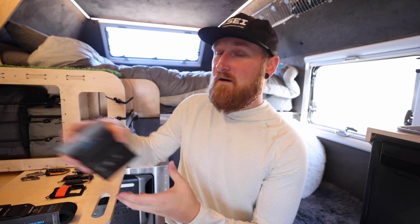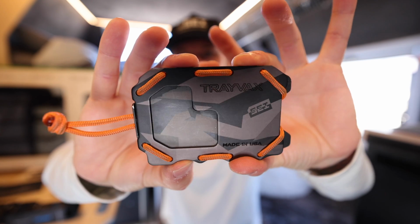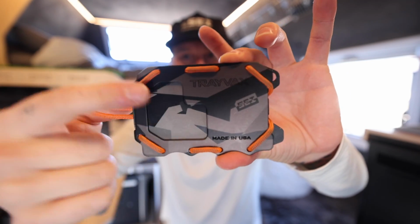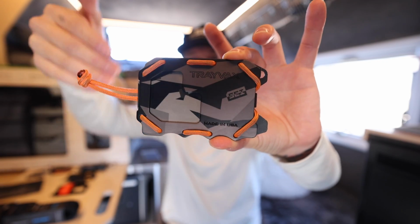So now enter the OG 2.0. Before I open this brand new one, I'll just show you guys the one that I've been carrying for the past like 2 months now. It's got some wear on it, it's kind of dirty, but this right here is the new SEI Black line OG 2.0. We've got SEI camo, we've got orange paracord wrapped around here, which can be changed if orange isn't your thing. I know this is the black line, but orange is obviously my favorite actual color.